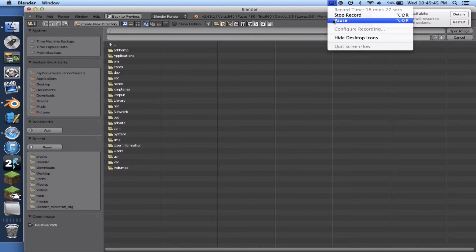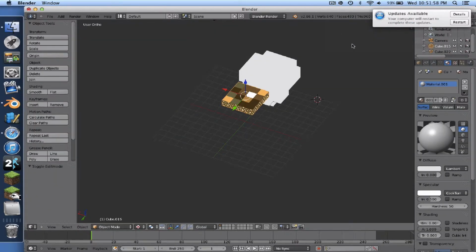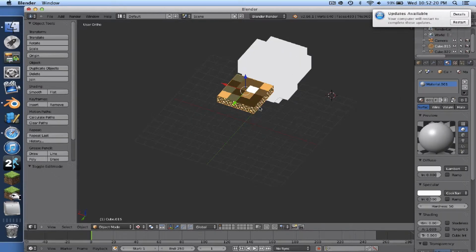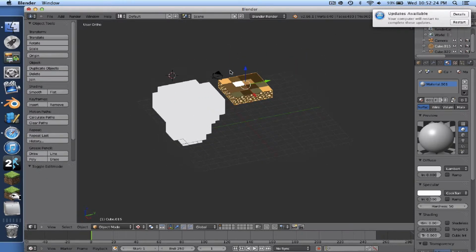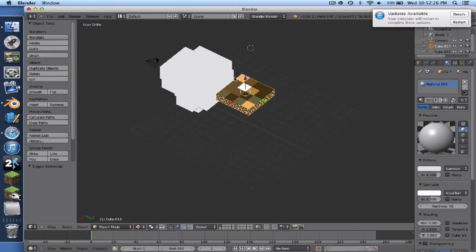So, I'm gonna pause the video. Guys, I figured out what the problem was. I forgot to make a material before I did the UV unwrapping. Materials can give the object a solid color, and when I made my Nyak rig, I only used materials. So I forgot to make a material before I did the textures, because materials are actually the basis of Blender. Textures just go on top of materials.